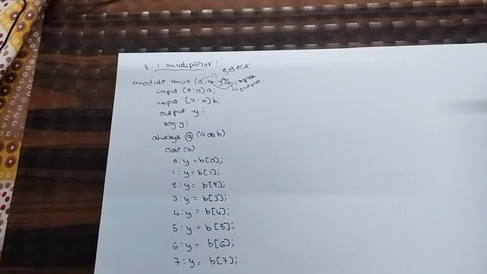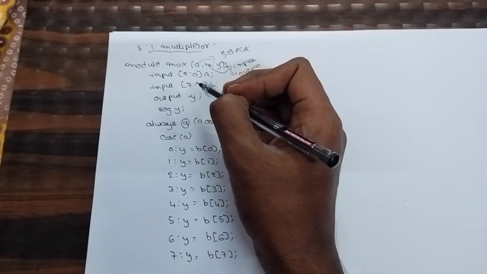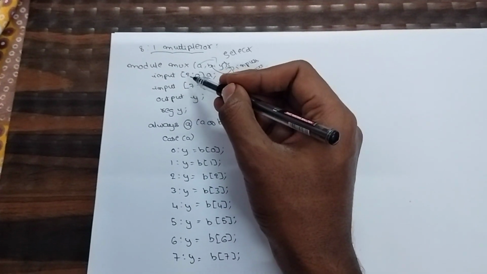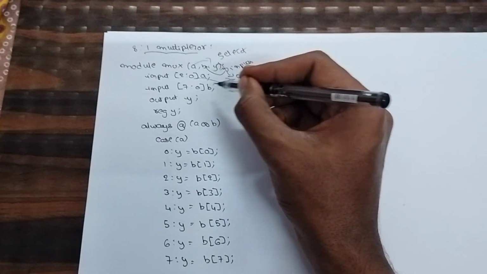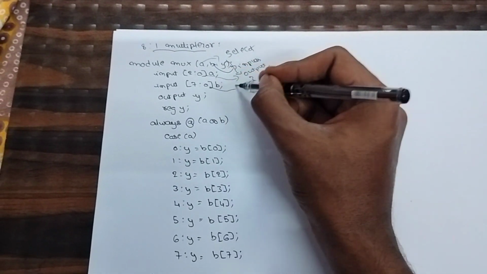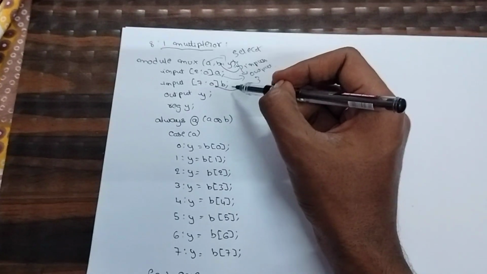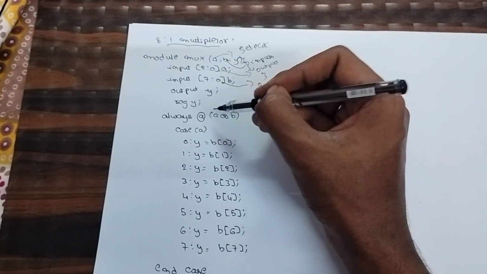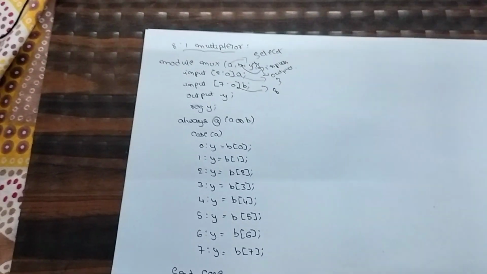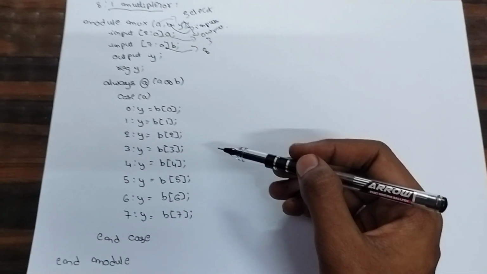Next, we have taken two inputs A and B. Here A, as we know, indicates the select line. Here we have written input [2:0] A. Here 2:0 means there are three select lines, and [7:0] B means there are 8 input lines in the 8:1 multiplexer. Then we have taken output Y, and according to the syntax, we have registered Y, always at A or B. Next we have taken case A. Let's see how case A works.